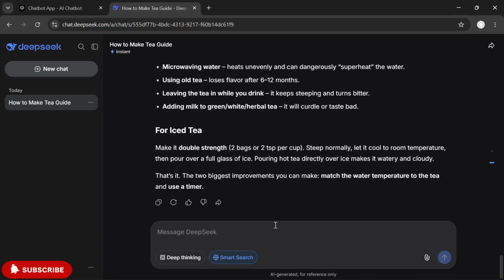DeepThink, this option here, improves thinking. So if you want the AI to do more than just surface thinking, then you select this one by clicking on it, and then you deselect this side. It brings the best out of the reasoning capabilities of this AI.